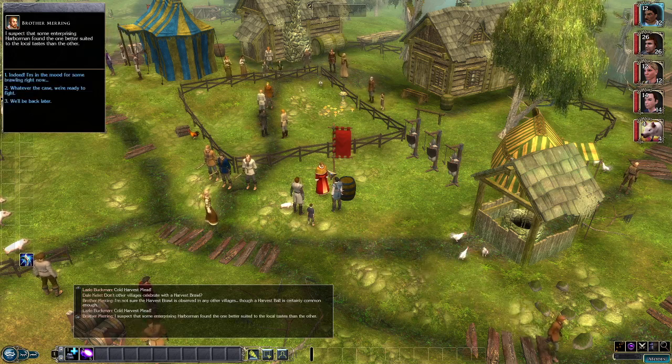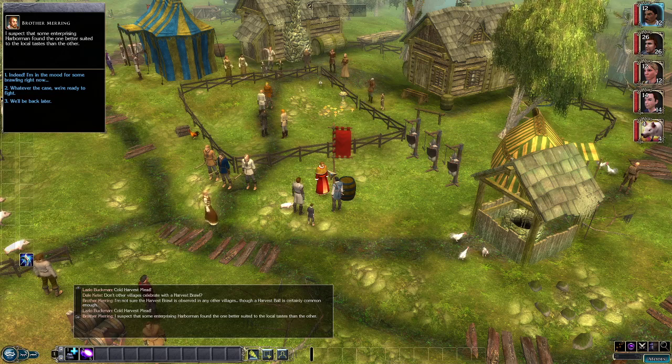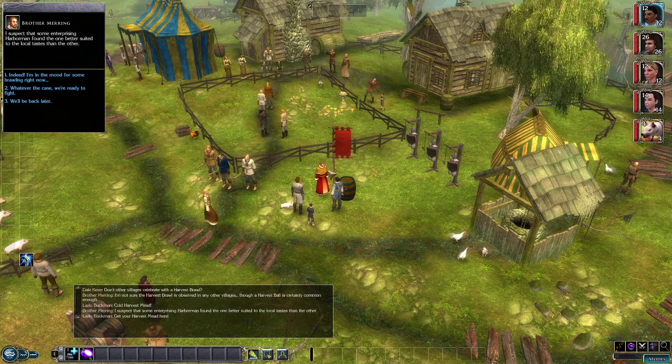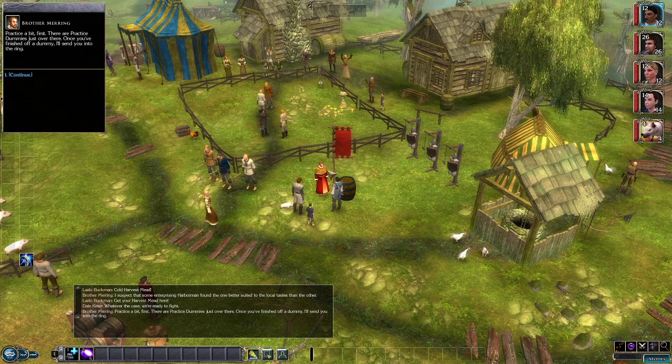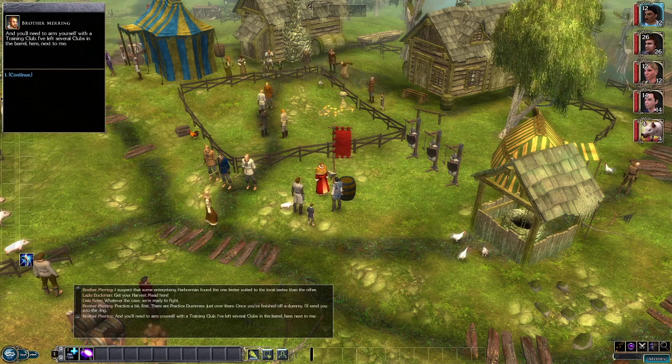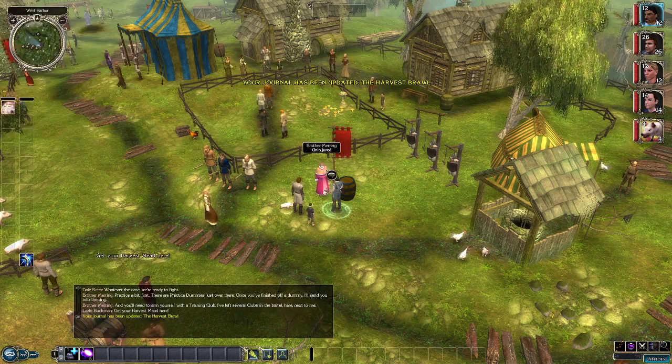I suspected some enterprising harborman found the one better suited to the local taste than the other. Whatever the case, we're ready to fight. Practice a bit first. There are practice dummies just over there. Once you've finished off a dummy, I'll send you into the ring. And you'll need to arm yourself with the training club. I've left several clubs in the barrel here next to me.